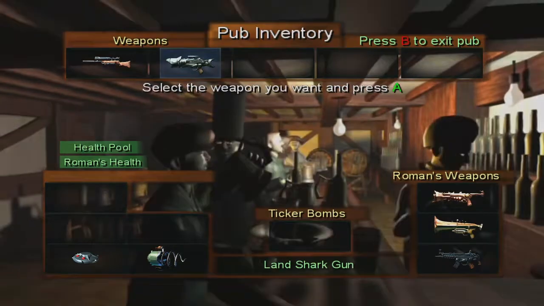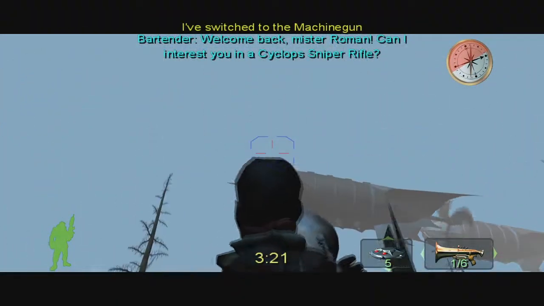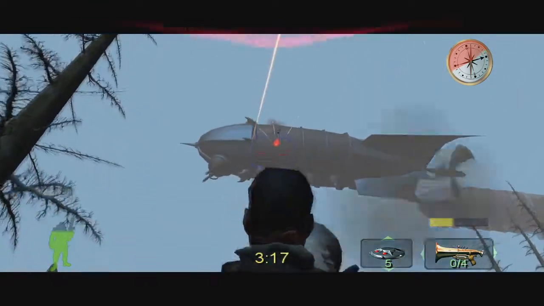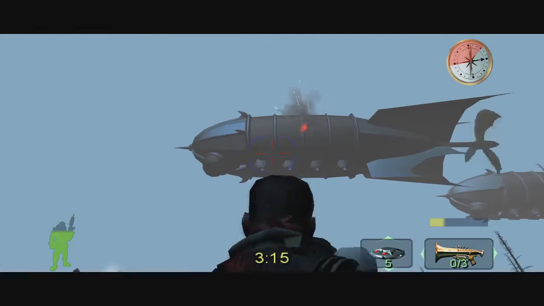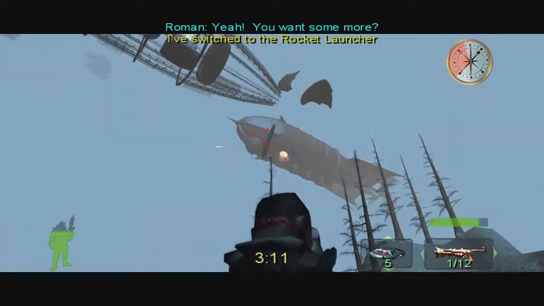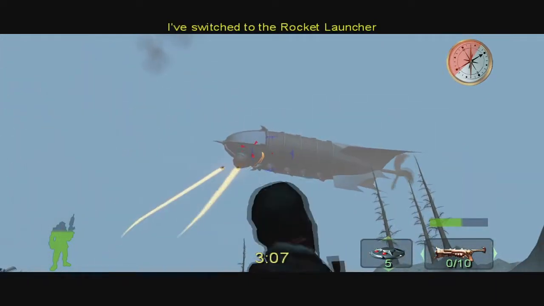No, you can't, but I will take that. Alright, let's see if we can hammer these. Just like that. Come on. One more. There we go. You're done. They probably want more, Roman. Let's be honest. But there's only so much we have to give.